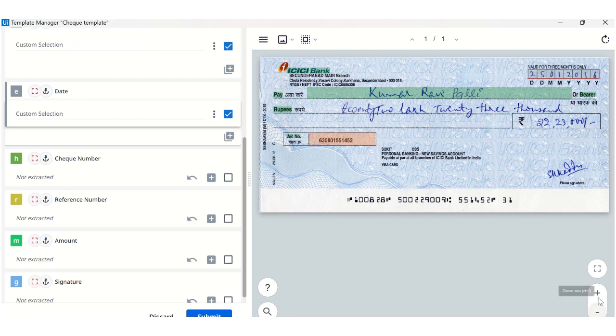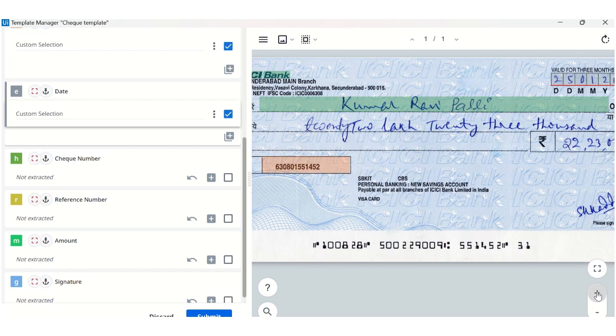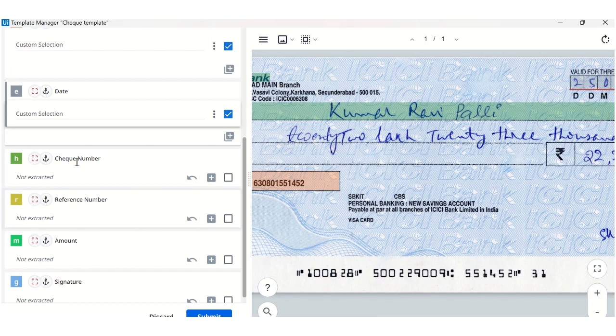Okay, then there is a check number. So this is our check number. We can zoom the document for a better result. So for check number, we can select this area, correct, custom area.